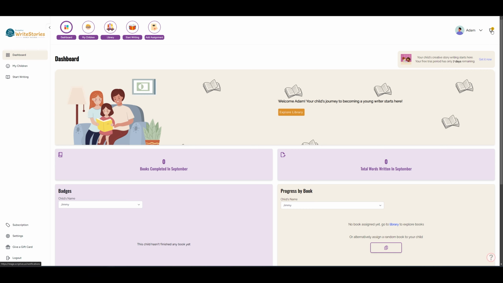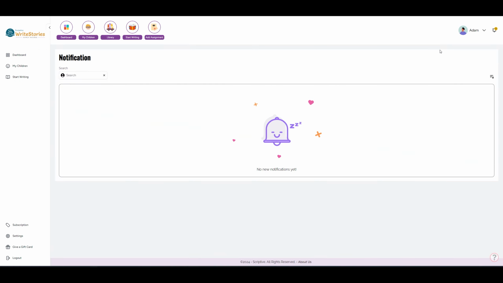To the right here in the top corner, we have this notification bell. If you click on it, you will be able to see the notification window where you can search through your notifications and different pop-ups will show up here. Say if your child completes a book, they reach certain milestones, they want you to review their book, etc. You can also sort it here.